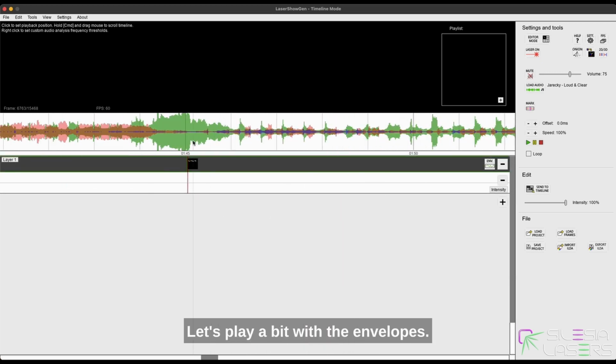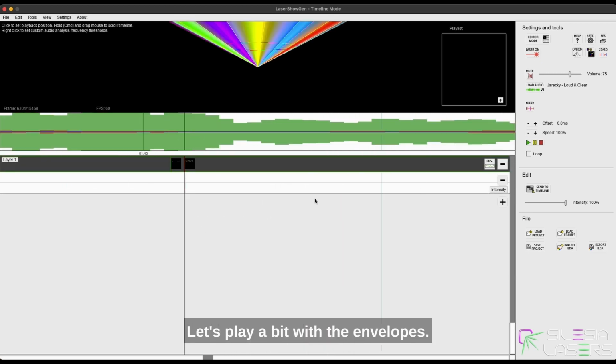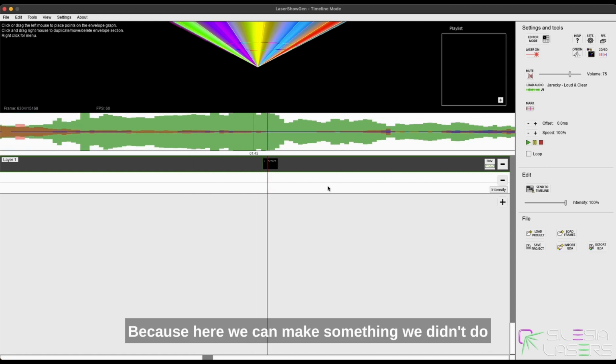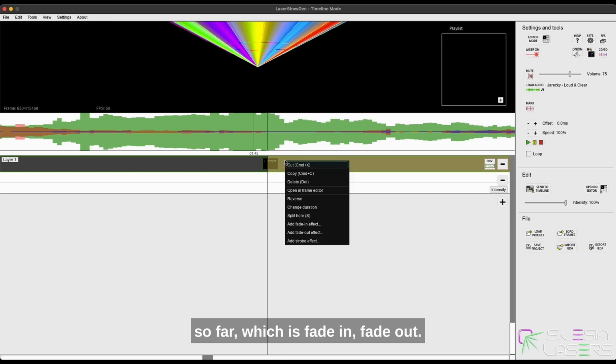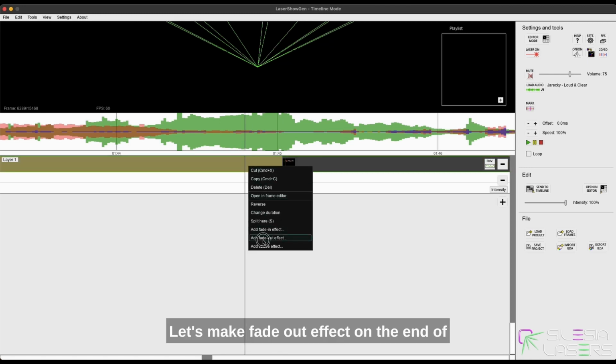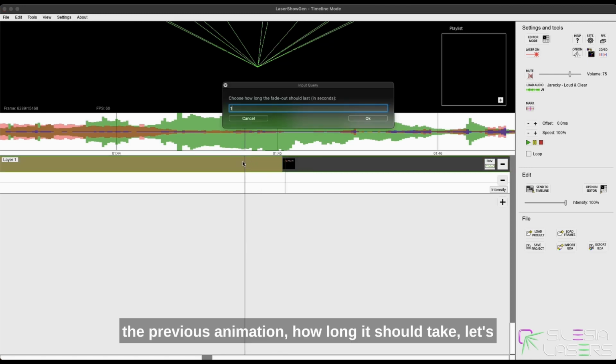And let's play a bit with the envelopes, because here we can make something we didn't do so far, which is fade in, fade out, like automation. Let's make fade out effect on the end of the previous animation. How long should it take?